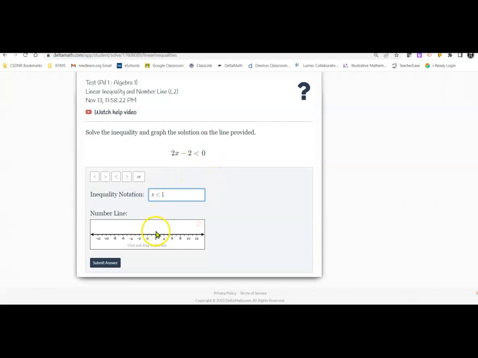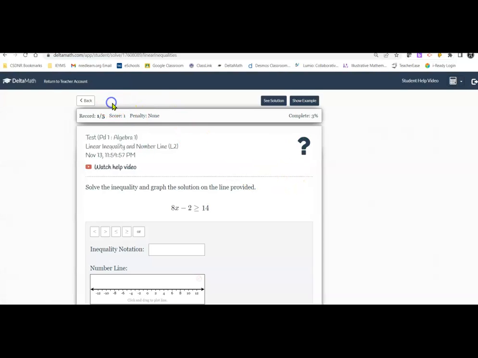Next, you're going to move down to this number line, and you're going to click on this value. So for us it's 1, and then while you hold your mouse button down, you need to drag your finger in the lower than or less than direction all the way until you get to the edge of the graph when the green arrow appears. Next, you have to choose whether you want to keep a solid circle here, that's called a closed circle, or click it to create an open circle. So since we have a less than and not a less than or equal to, we cannot be equal to 1. So we're going to leave that circle open.